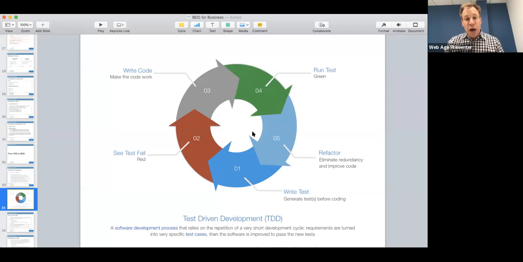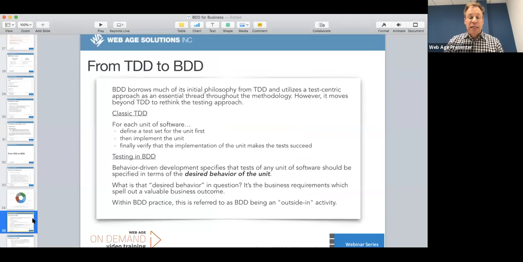This is a best practice in software development for coders to write tests first. But we've never really done this at the user story level or at the requirements level. So what we are saying now is that we want to start writing our tests first on how we're going to test the user story is done. And we do that by starting to define behaviors that the system will do. Now, the example that I like to give is test-driven development and behavior-driven development work hand in hand.